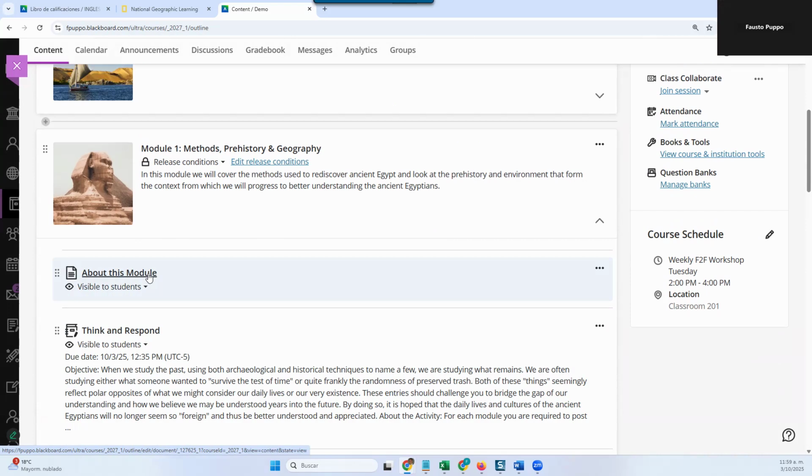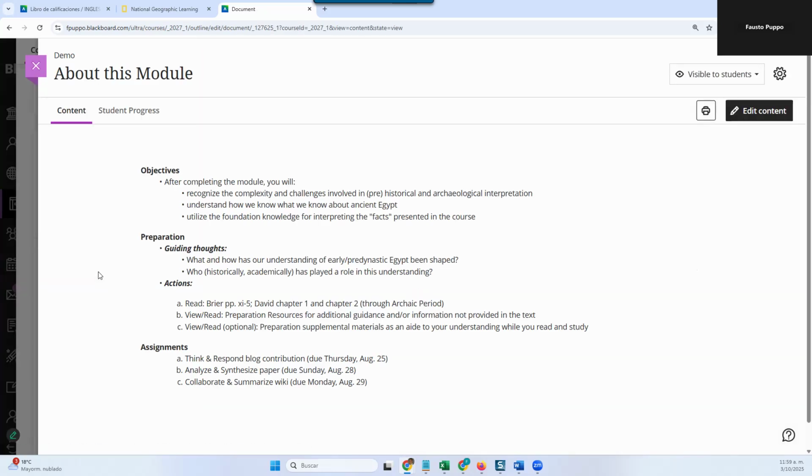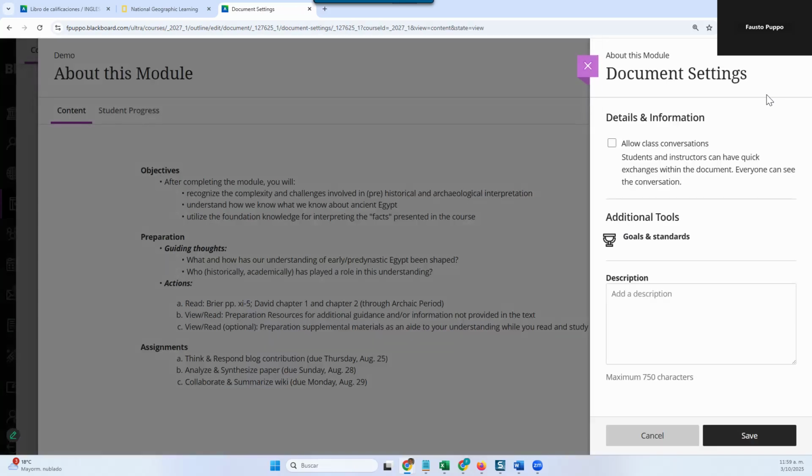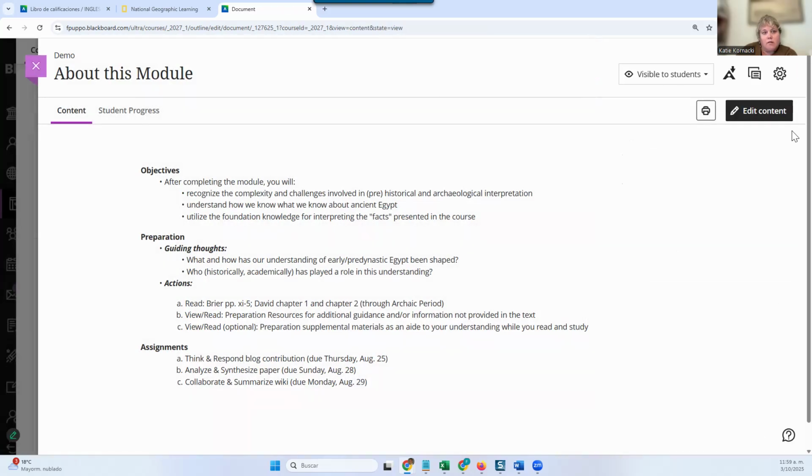Oh, yes, certainly. There is one that is available not just for assignments and tests, but also for course content. This is an Ultra document. All you need to do is click on the gear icon, and now you can enable or allow class conversations. A class conversation looks and works as a discussion, but is linked directly to that item. I would normally use them for assignments because students are likely to want to share resources or ask for additional feedback or instructions or may have questions to you, and you can answer the question and everybody will have access to that answer. So it's very practical.